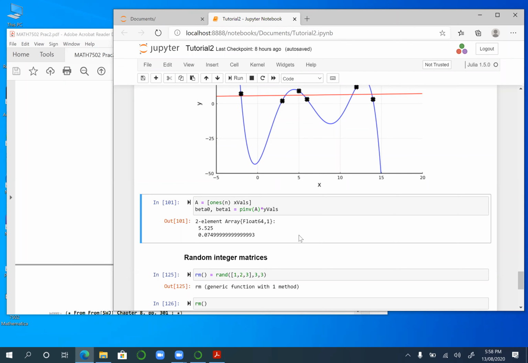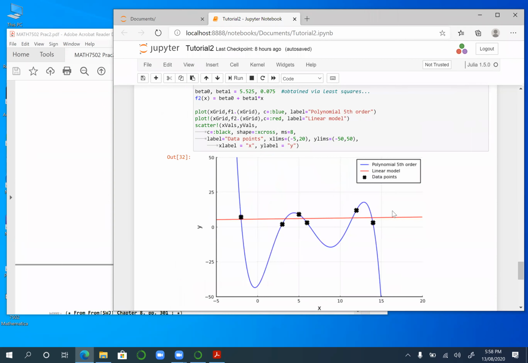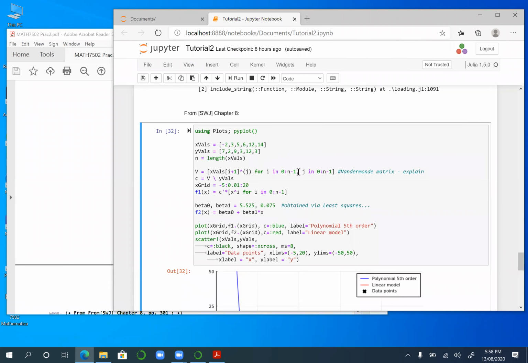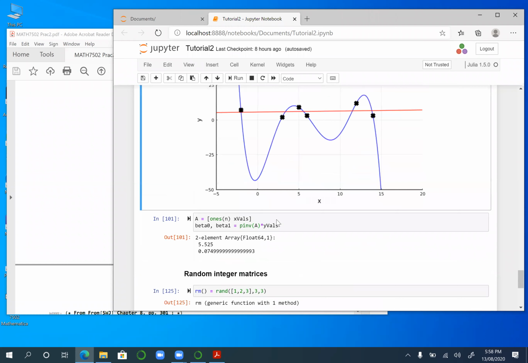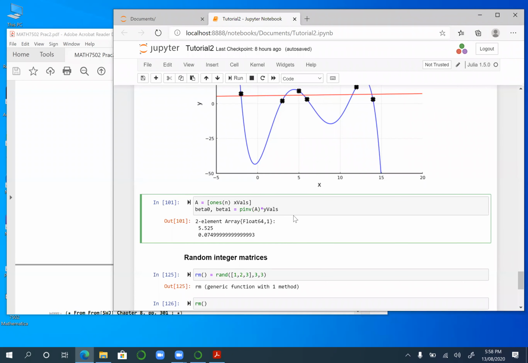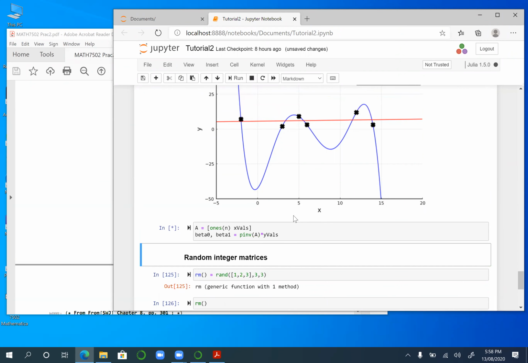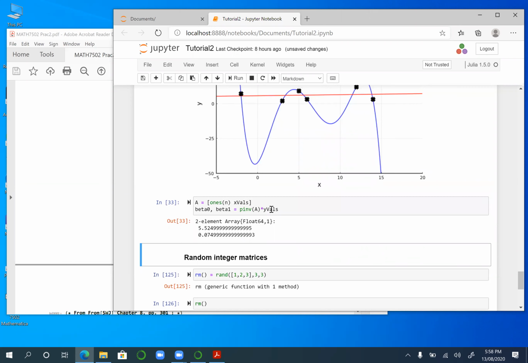Okay, so I'm speculating that this is pseudo inverse, PINV. So let's scroll up. I think this is run now, and so you can see it gave us the same thing as before. But let's try and run this and see if it goes through. I don't know that I did this one at home, but I'll run that with you and see if we get... Yep, it works perfectly.